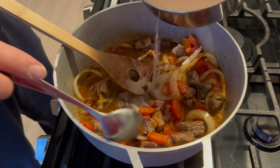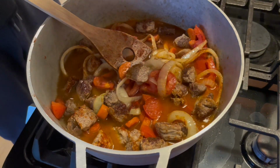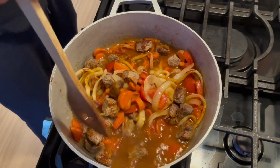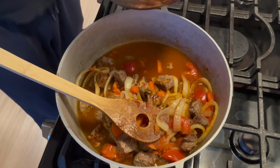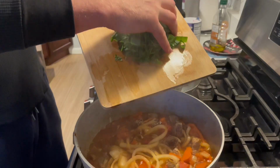Here is the, can we call it bouillon or beef broth, and we are going to add this broth to our meat and let it cook for about an hour.